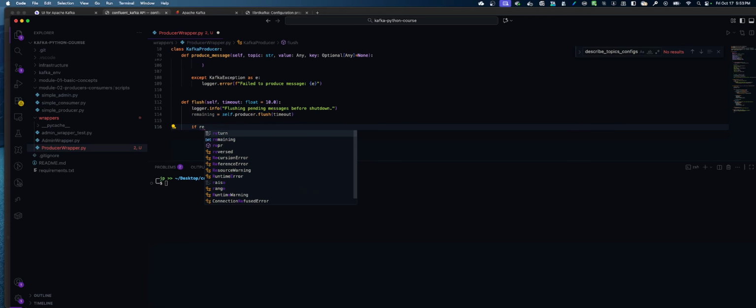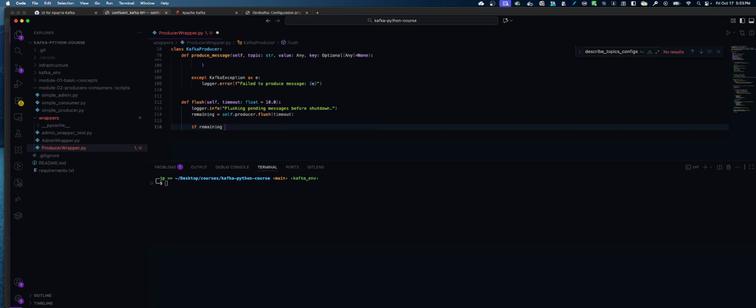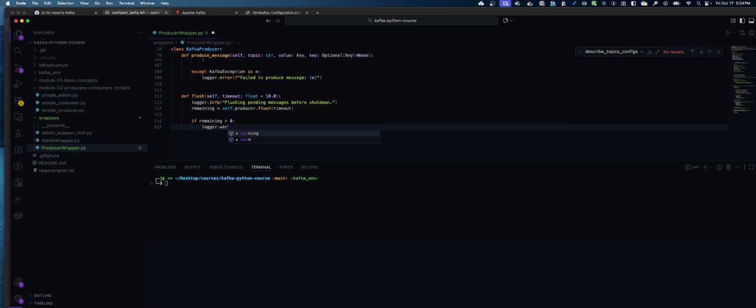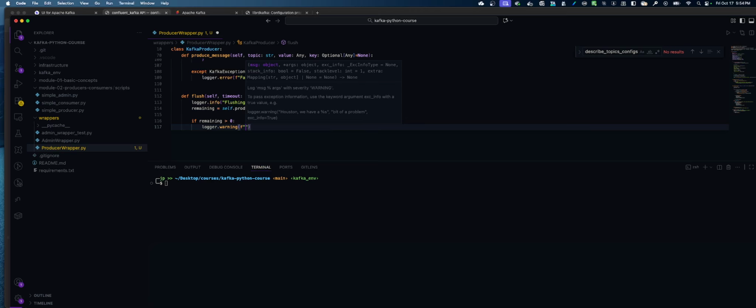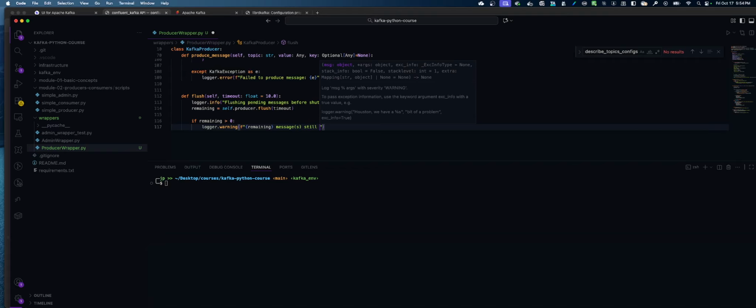And if the remaining is bigger than 0, we're gonna warn the user or our system to say that there are still messages pending after timeout.